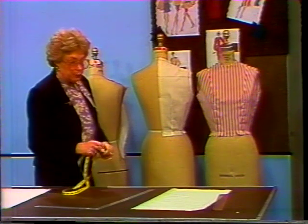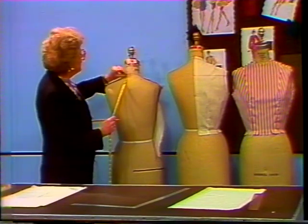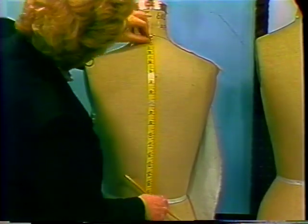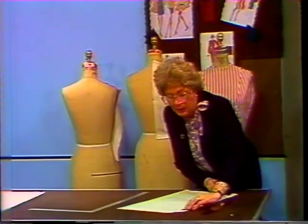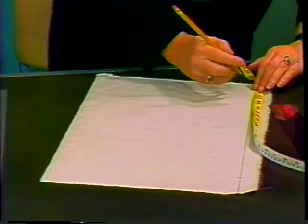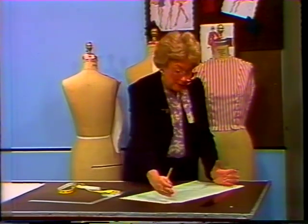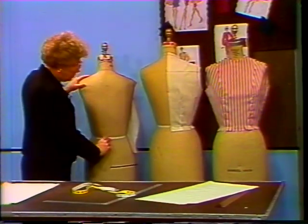In order to plan for a cross grain line, I'm going to measure the entire length of the back, finished back, from neckline to waistline. And whatever number is determined, I'm going to transfer that to the muslin, and cross mark. That cross mark represents the waistline. We've now defined on the muslin the area of the back length from neckline to waistline.